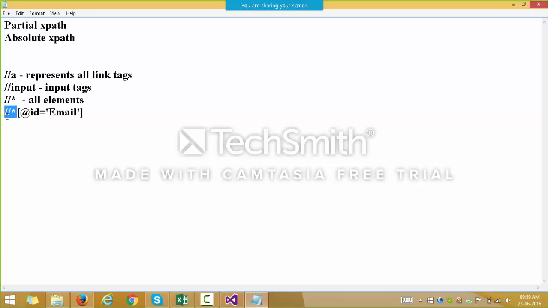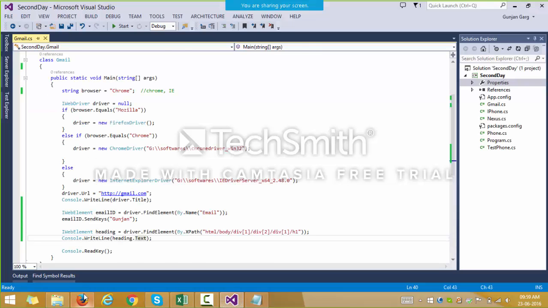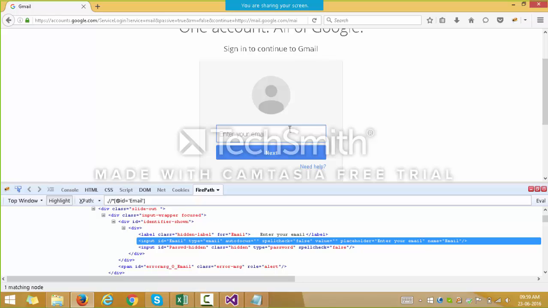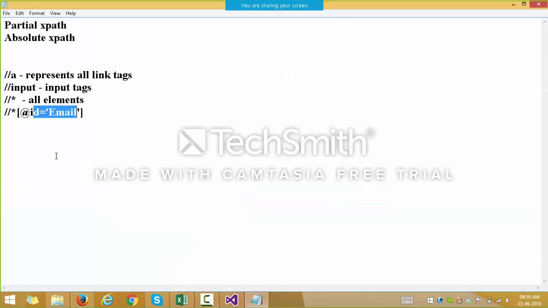So it is saying that out of all the elements, get me the element whose ID is equal to email. In that case this represents this text field. So out of all the elements on this web page, it will extract the element whose ID is equal to email. This XPath means this.